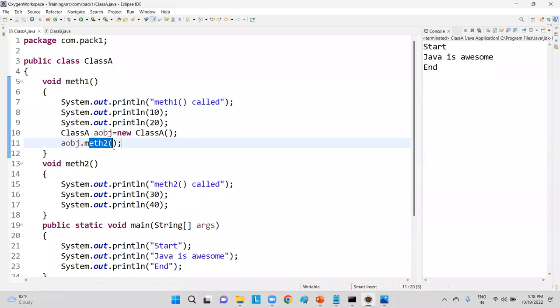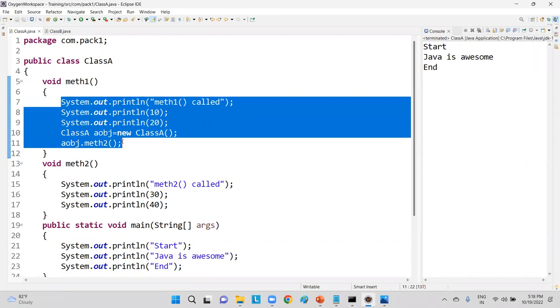Where are you calling method 2, tell me. From method 1. We are calling method 2 from method 1. But are you calling method 1? No. If method 1 is not getting executed, then these lines of statements also will not be getting executed.